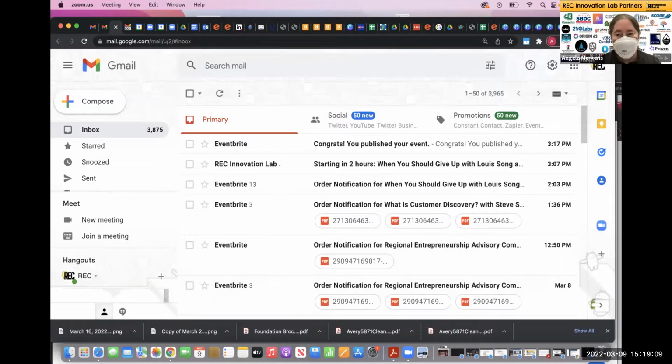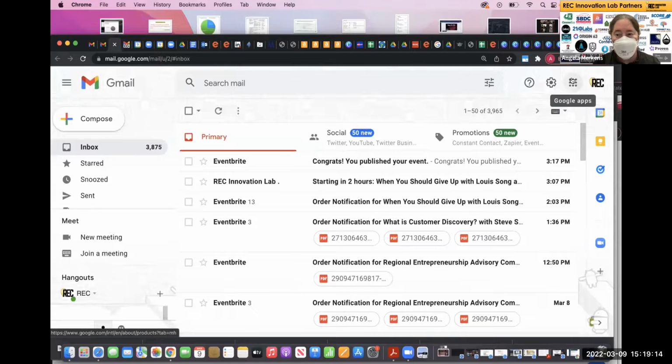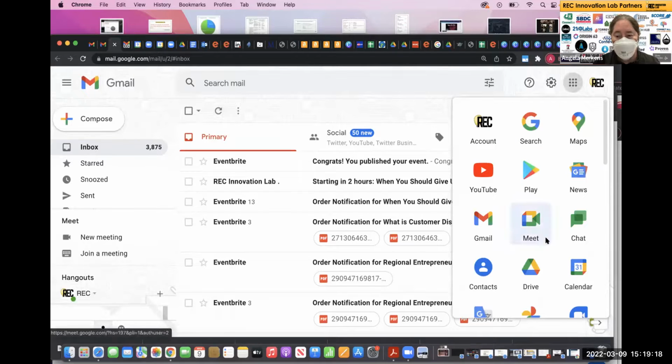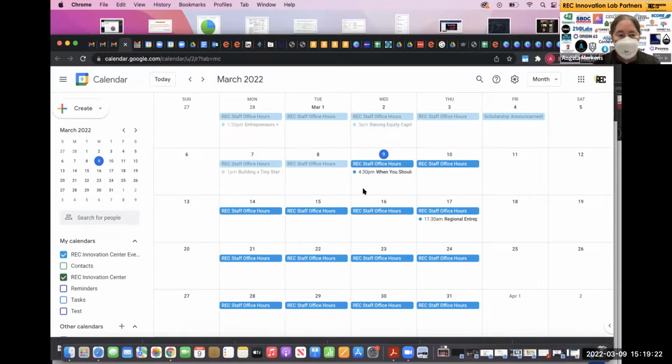All right. So this is the Google account for the rec, and what we'll do is click on these nine dots in the upper right hand corner, and you'll have a drop down. You'll click on calendar, and this is the calendar for the rec. Now, this calendar is linked to our website, so anything that is on this calendar will be live to the world.